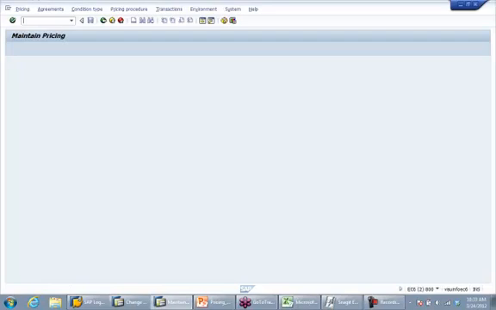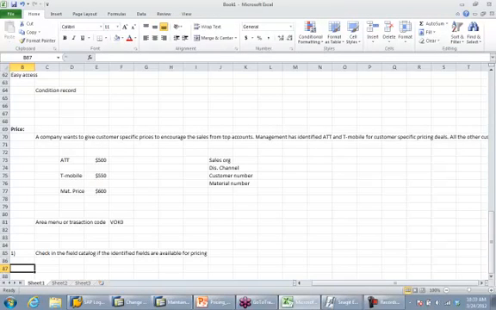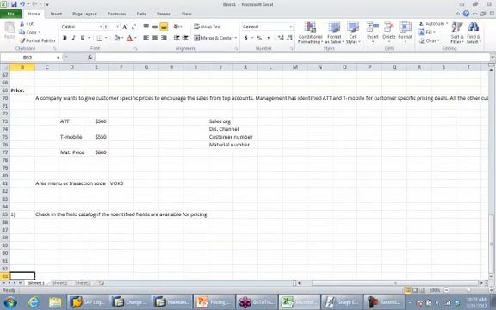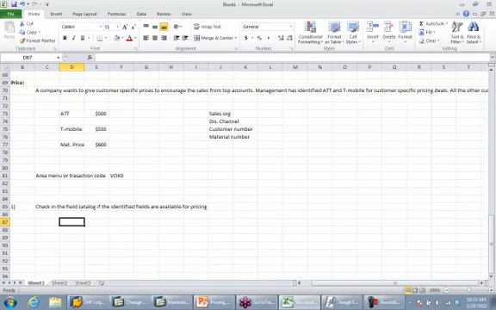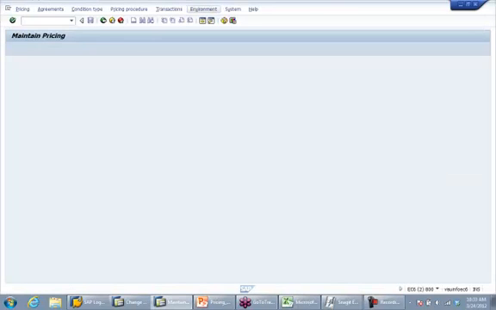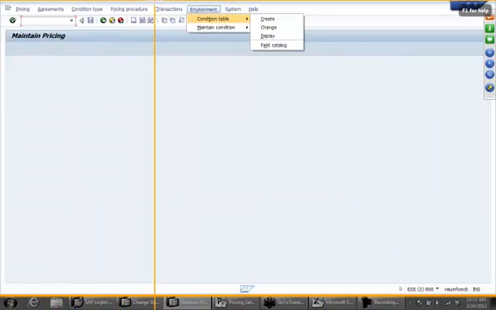This field catalog has all the fields that you can use in pricing. SAP gives you a very big list, and you can use any of those fields for pricing. So the way you go is environment, condition table and field catalog.